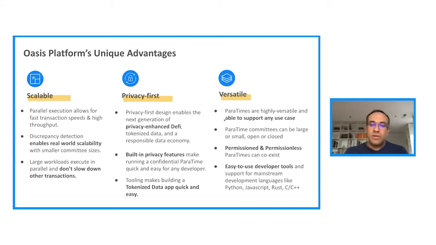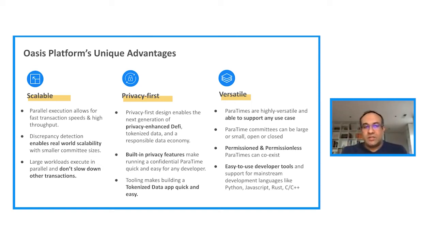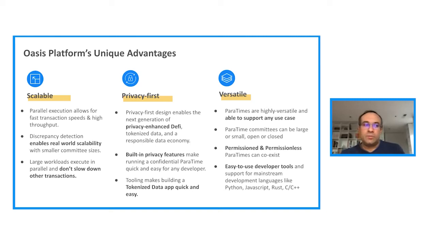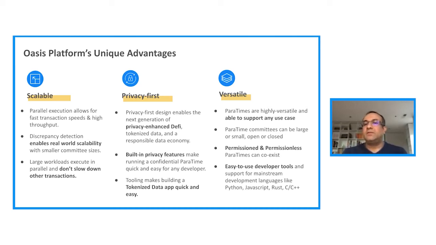Built-in privacy features make running a confidential paratime quick and easy for any developer. Tooling makes building a tokenized DApp quick and easy. When it comes to versatility, paratimes are highly versatile and able to support any use case. Because of the clean separation of concerns between consensus and execution, execution environments can be tailor-made or purpose-built for different workloads — for instance, a paratime supporting token transfers versus one supporting demanding workloads like machine learning training. Paratime committees can be large or small, open or closed, permissioned or permissionless, and they can coexist. Easy-to-use developer tools with support for mainstream languages like Python, JavaScript, Rust, and C/C++ makes our platform very versatile.